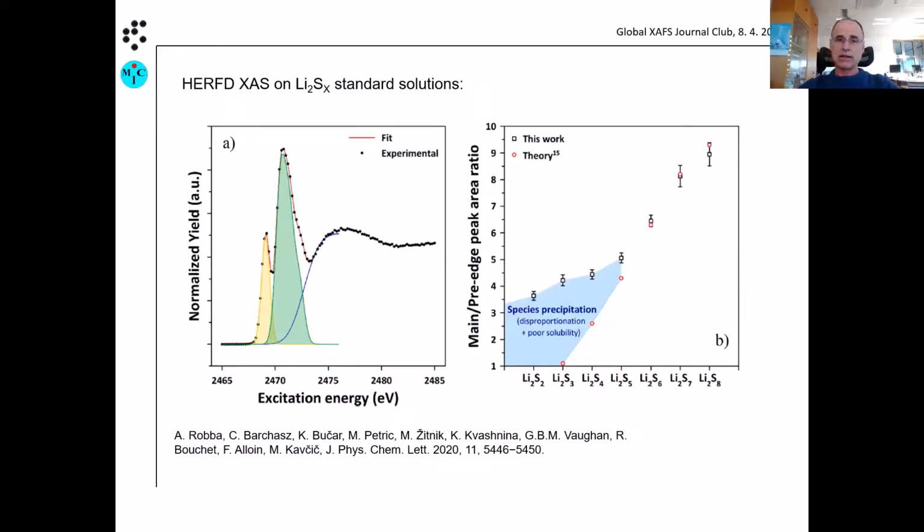It can be explained by these disproportionation reactions and then the change of the solubility as you go. So you get some precipitation. And this is also a kind of nice result, and I will come to that later. I will try to remind you when we come to the lab work. So I will pause here. Okay, Jerry, and then we move to the lab.